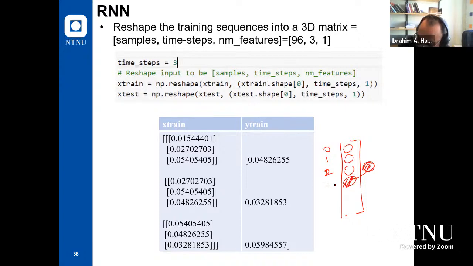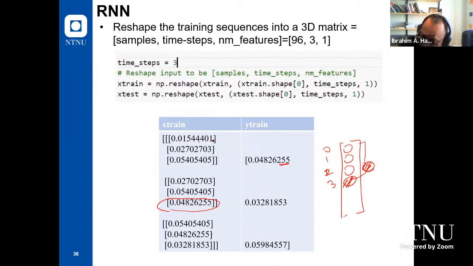So this is the value, in fact, at April, right? Yeah. So this one will be this value here, correct? So this is the number of time steps, right? So time steps equal 3. Number of features is 1. So when we train, the model will run in a for loop, and each time we will consume one input. Each time we will train the model using this input, and after that we will go to the next time step, because I have 3 time steps.